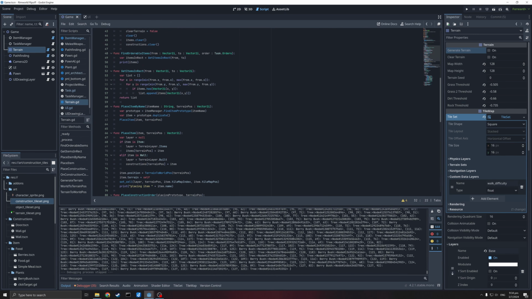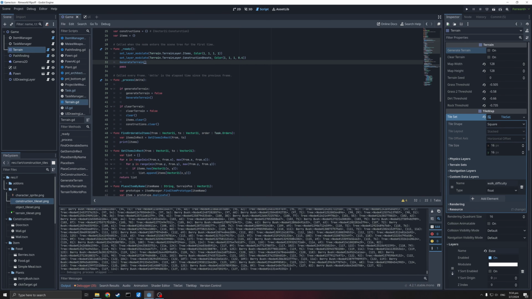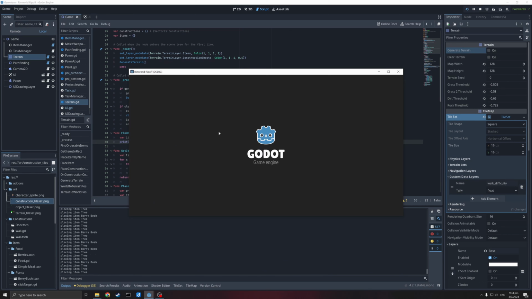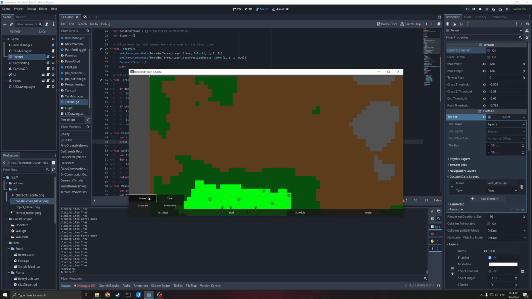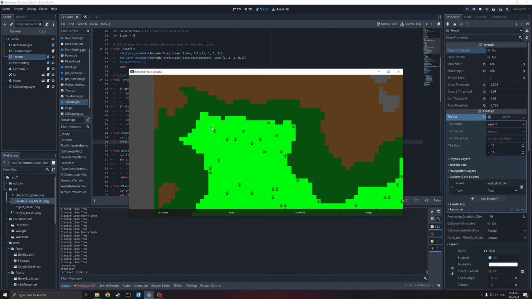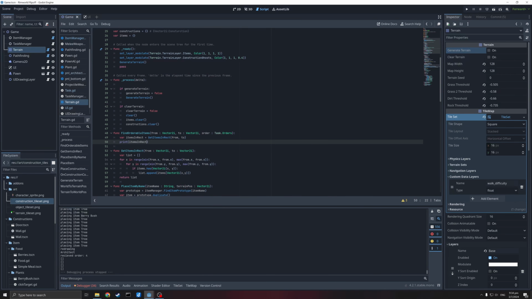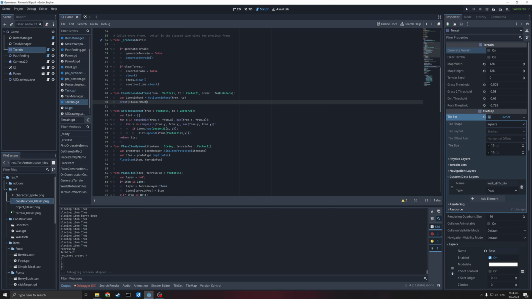What we want to do, what am I looking for? Instead of print items, I just want to print items in the rectangle. Orders and nothing. Nothing. Odd. So we've got the list of stuff in items. We saw it's in there. Why is this not working? Going from X. Oh, what a dickhead.